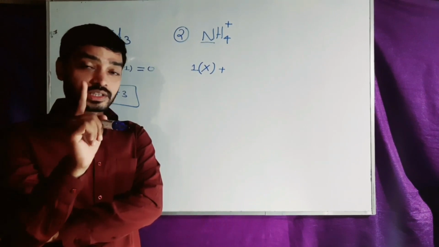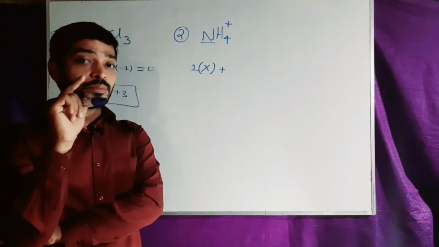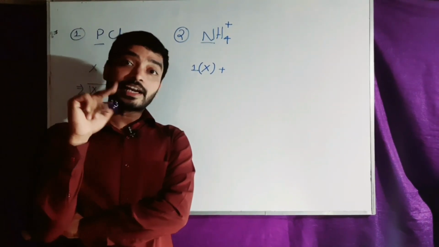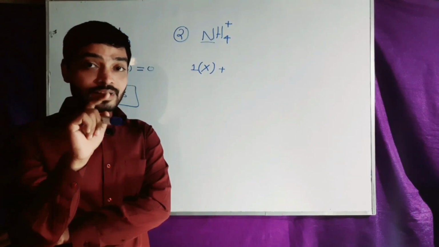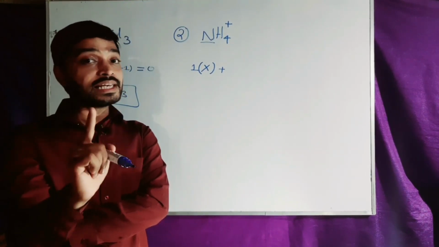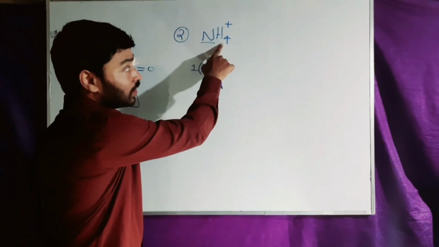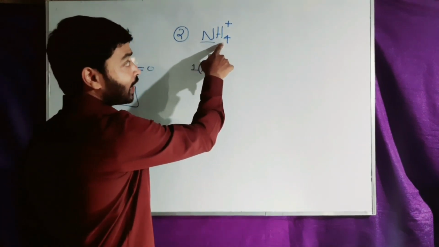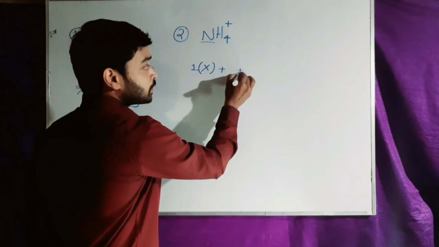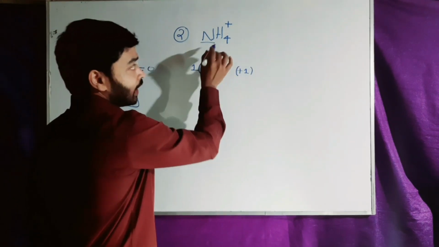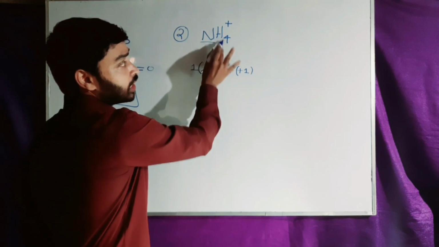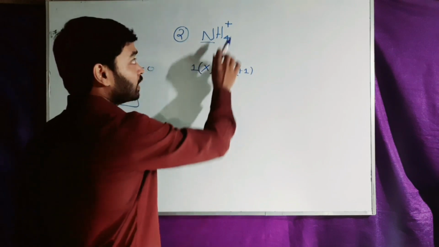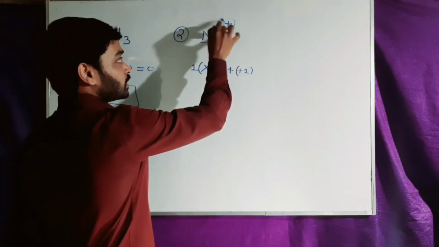But when hydrogen is present with metals, it is called a hydride, and in hydride form hydrogen shows its -1 oxidation state for a single atom. But here the hydrogen atom is present with the nitrogen atom, so the oxidation number for a single hydrogen atom is +1. I am multiplying by 4 to express the total number of atoms present in the ionic molecule. Why is it called an ionic molecule? Because it possesses +1 charge.